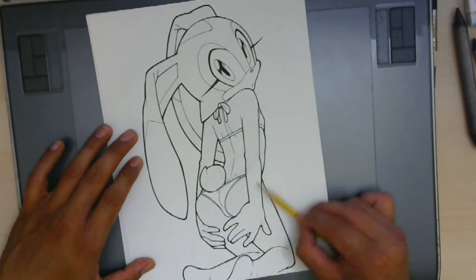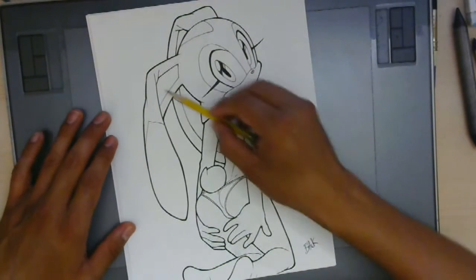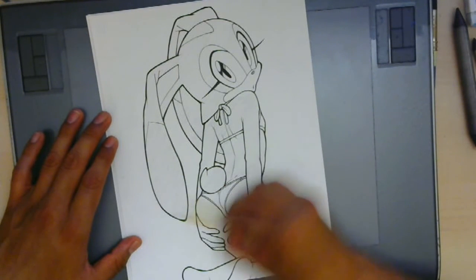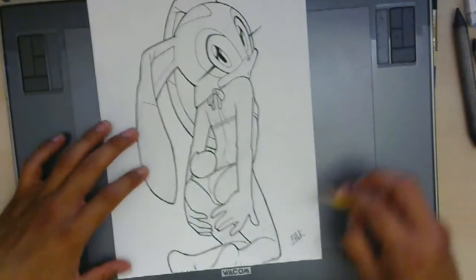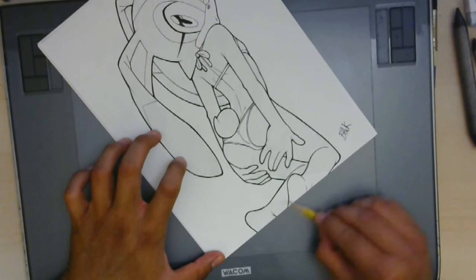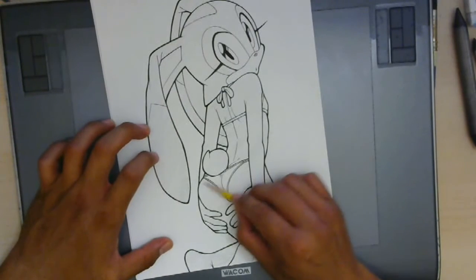Now, some of you may notice that I didn't draw the gloves on this character, mostly because it's somewhat of an artistic choice, just to coincide with the particular outfit that this character is wearing, that I drew her wearing in this piece. It's kind of a choice of preference, or just a decision, because who wears gloves at the beach or wears gloves with a swimsuit? Something that you don't really see often if it does happen. So decided to draw her sans gloves.